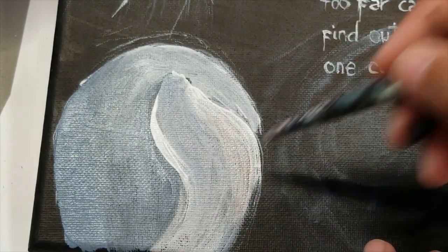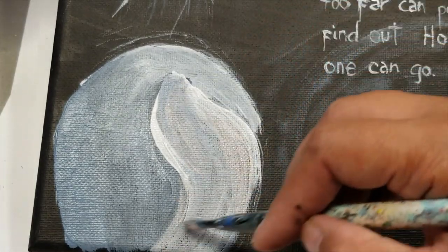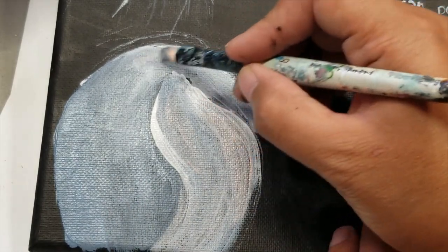Then we can add the titanium white onto the little details, maybe later. We can add some in there too.